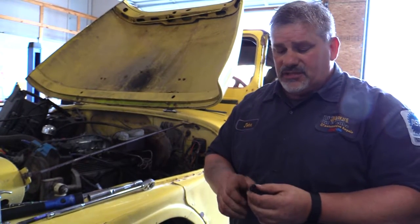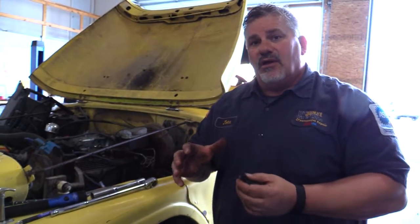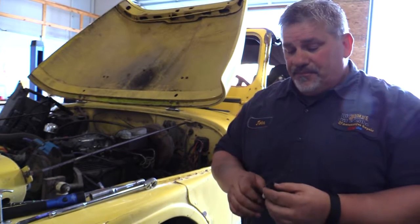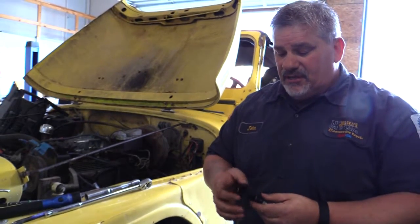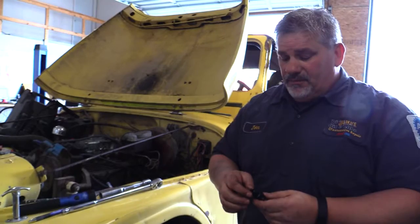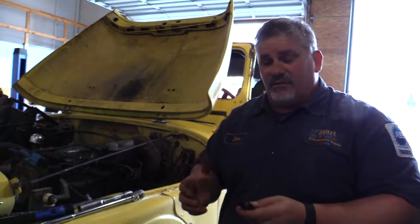So we want to make this thing run more efficiently and a lot better. So we're going to change the heat range of the spark plugs, but we're also going to match that with changing the jetting of the Demon carburetor. And that's a process all in itself. But as you can see, he's running regular unleaded fuel. And so that's how important it is to look at every aspect of the vehicle.